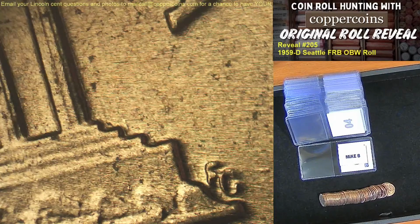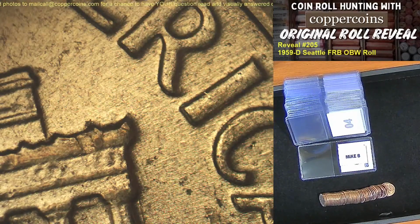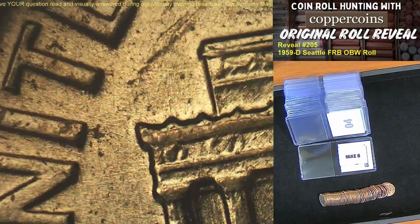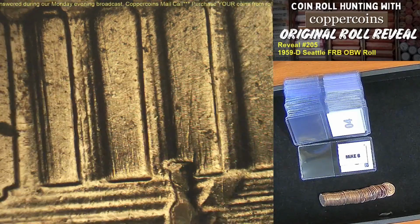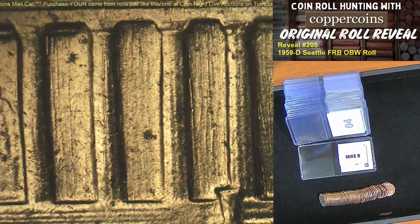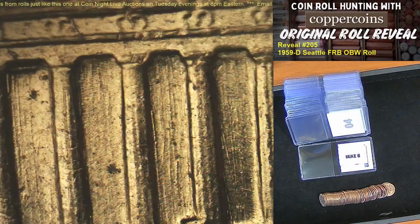Do have a couple of double die reverses to be watching for on the 1959 Denver. They're not very strong, but nonetheless, they are worth watching for. So there's our first 6 columns, 1, 2, 3, 4, 5, and 6. Then you have the statue, and you've got 7, 8, 9, 10, 11, and 12. 6 columns on either side of the statue.